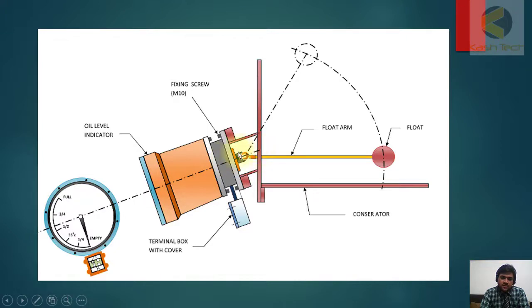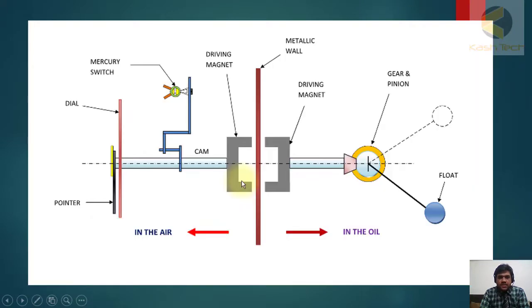This is a ball lever. So when it's operating, it is a magnetic contact through magnet. It will, inside, go further in or down, and in this gauge will be moving. Again you can see, this is the float that we have seen. When it will move up or down, it will drive this magnet in forward direction or reverse direction.